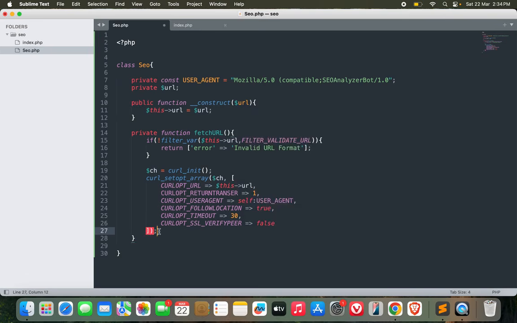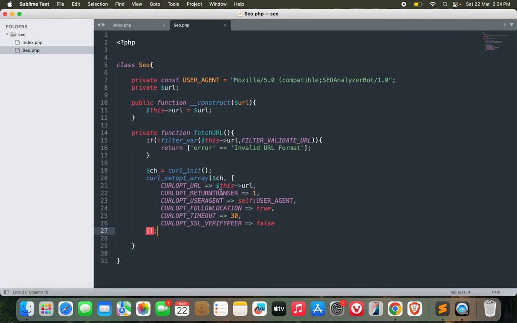So is there some syntax error over here? I don't think there is any error. Let's see if it shows me any error.